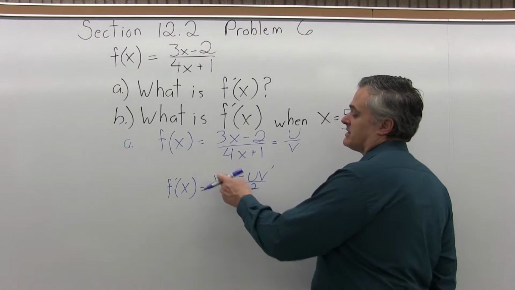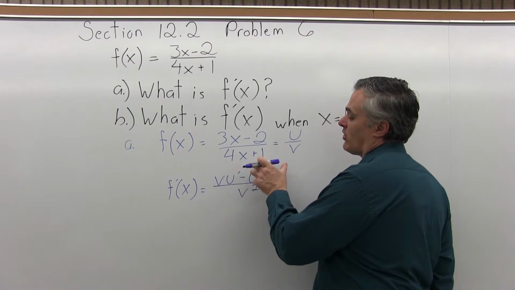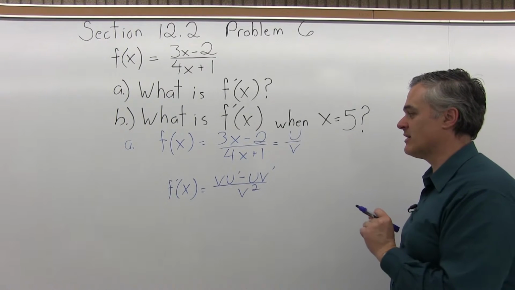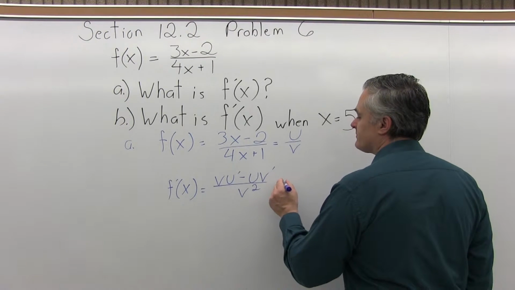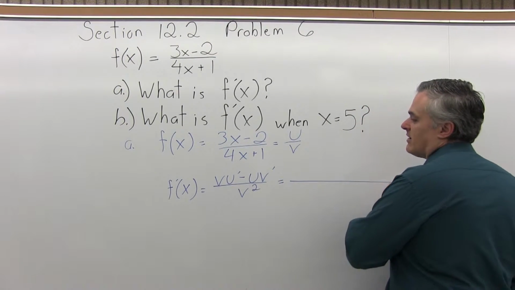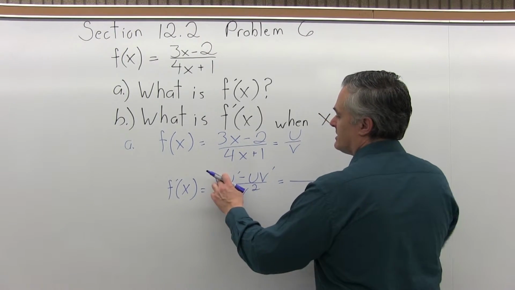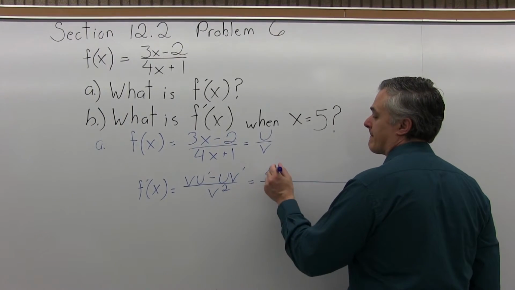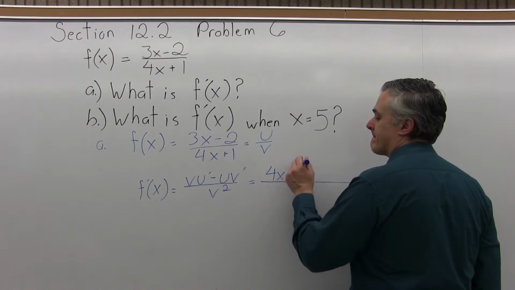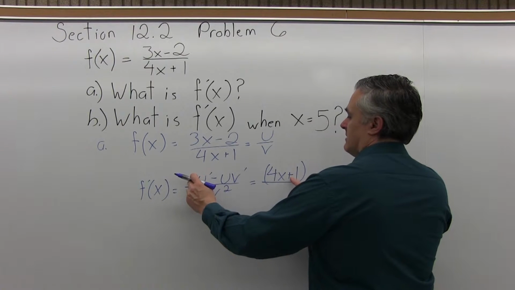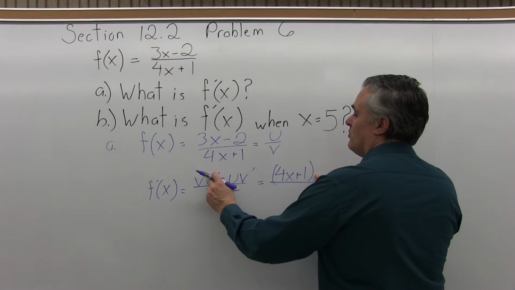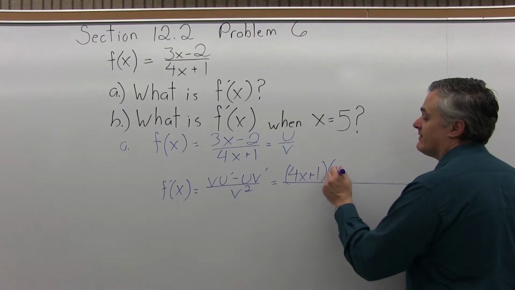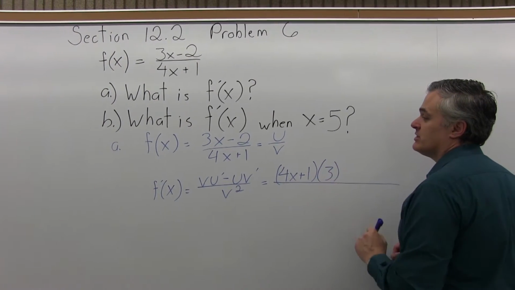And again, the way I remember this, the v's make a v, the primes go on the right side, because the word prime and the word right have the letters ri together. So, as I fill this out, the first piece is v with no prime. V is the denominator, 4x plus 1. That's the v. The next piece will be u prime. U is the numerator. U prime is the derivative of the numerator, which is just 3.